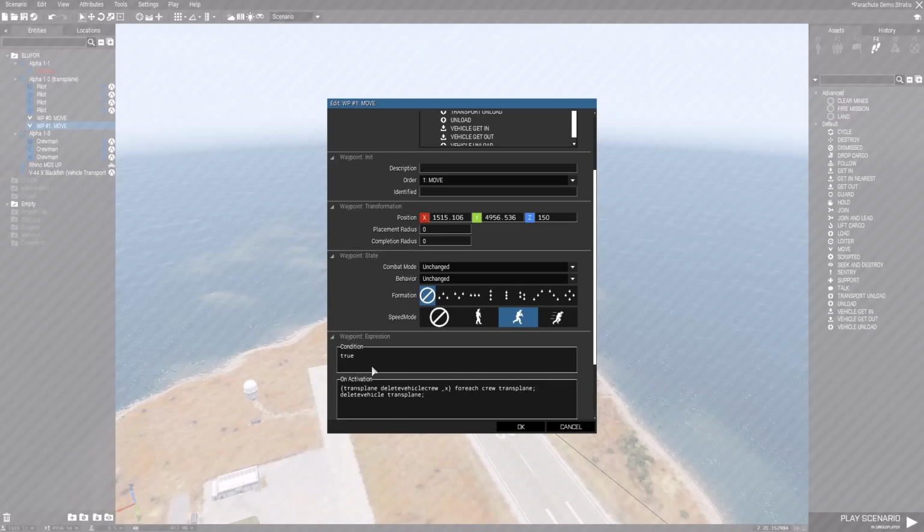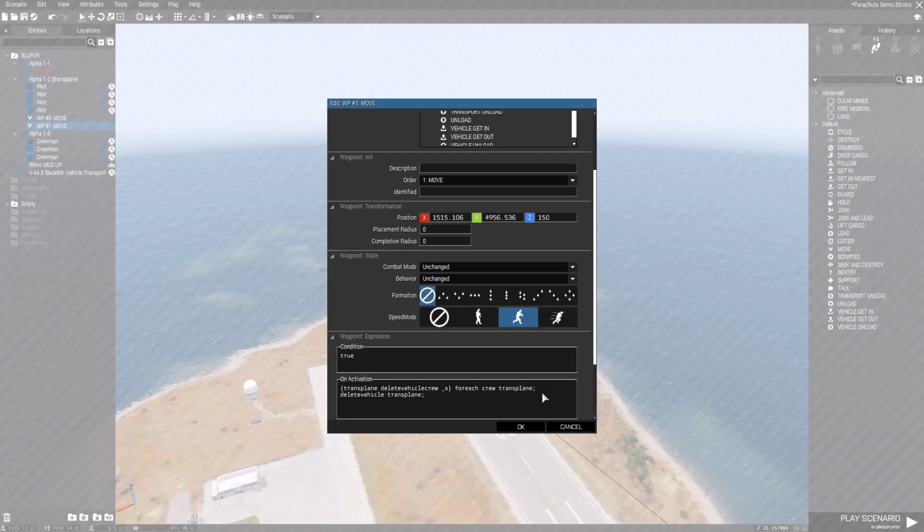Alright, so to break down what this is: your vehicle variable name, deleteVehicle _X. You might remember from the thing for getting the paratroopers to drop, the _X was first, and this time it's last. I don't know if it actually makes a difference, but for whatever reason, when I put the _X first with this one, it didn't work right.